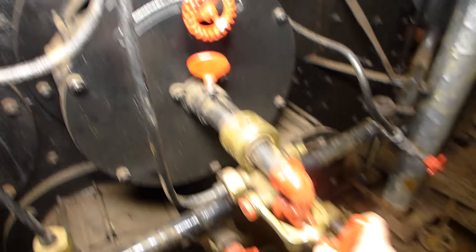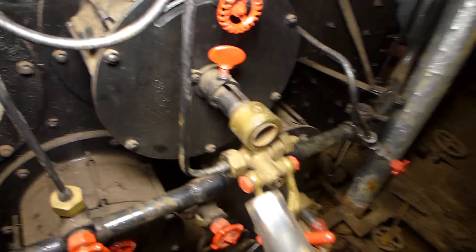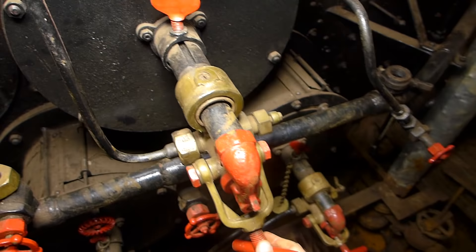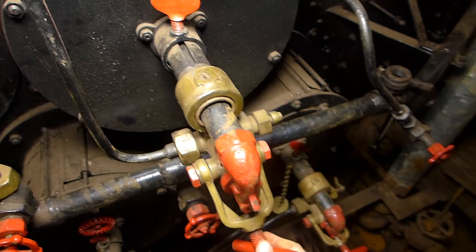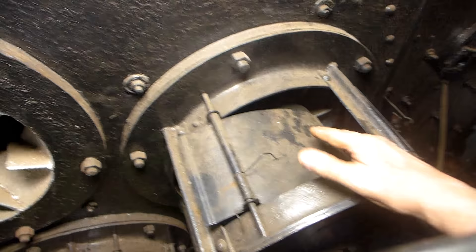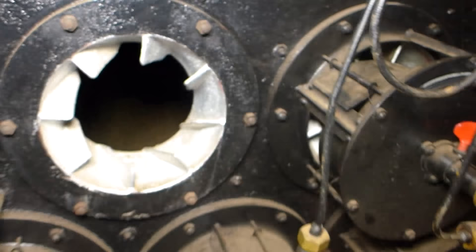The burner consists of the actual burner tube that, once removed, has a small orifice or tip on it. That tip has a disc inside that, as oil was pushed through under very high pressure, the disc would spin, and as it spun, it would atomize the oil and create a very fine and even mist. Air moving through the dampers on the outer burner unit would move through there. If you look closely, you can see some fins in there. So the fuel would be spinning one way as it enters the firebox, and the air would swirl the other way, and that would create a very even mix.